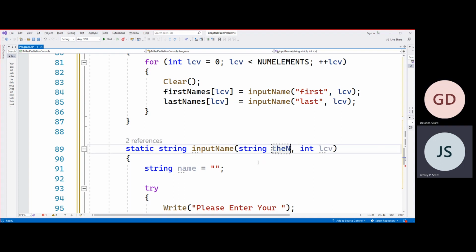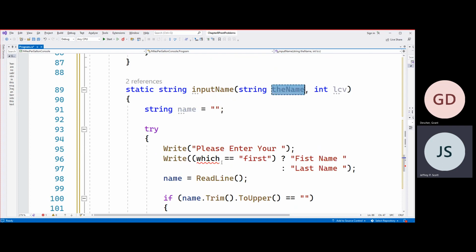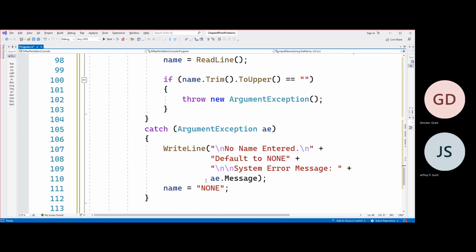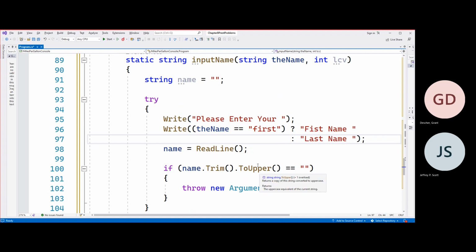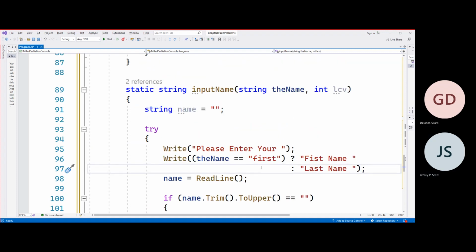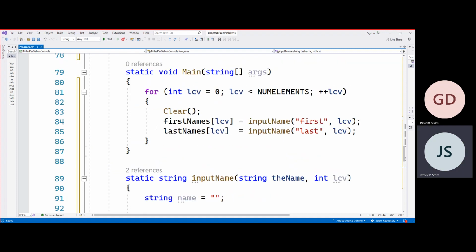So right, I could put in here, maybe that's a little better, to put in the name. But when I do that, I'm going to have to change everywhere I'm using it in here. So that's the name. I guess that's the only place. So that wasn't terrible. All right. So now I've hopefully handled these first two things. Now I've got to handle the next two.